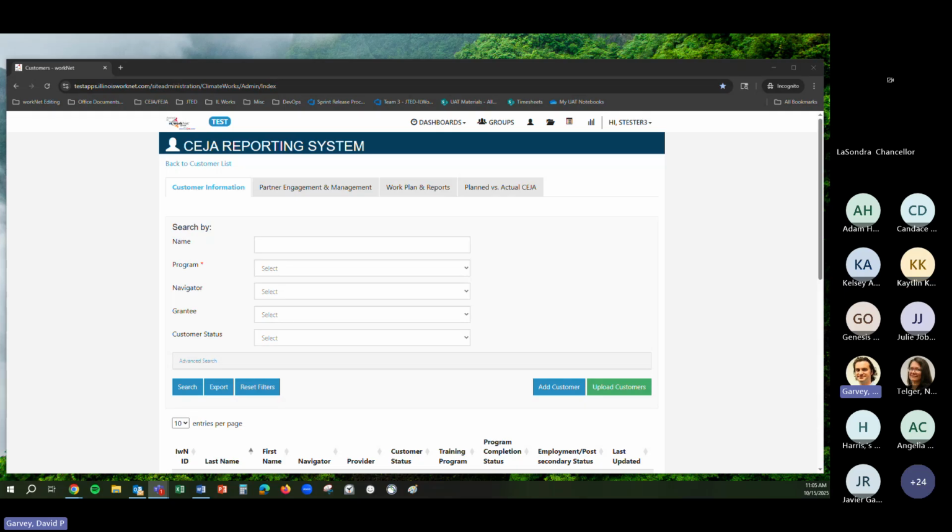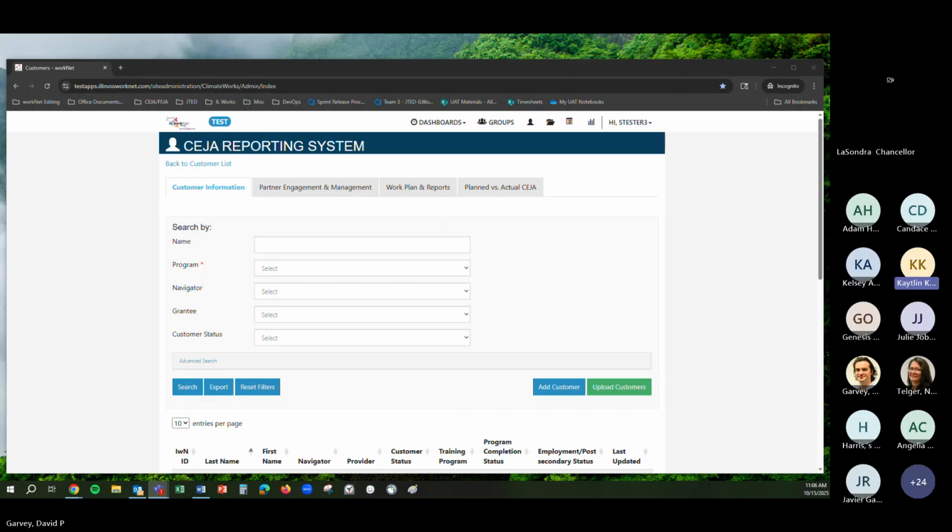We also have something our programmers are currently working on. It came up during yesterday's technical call that there was a discrepancy in the report between applicants and enrolled, and our programmers are working on and going to push out a fix for that. With that fix, that would be updated automatically. There wouldn't be anything that the grantees, hubs, or navigators would have to do to make sure that the customers are in the correct rows there.